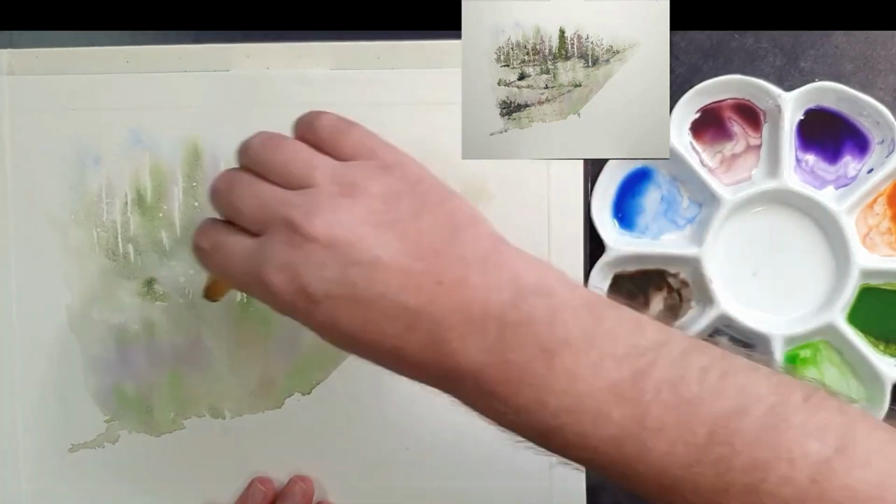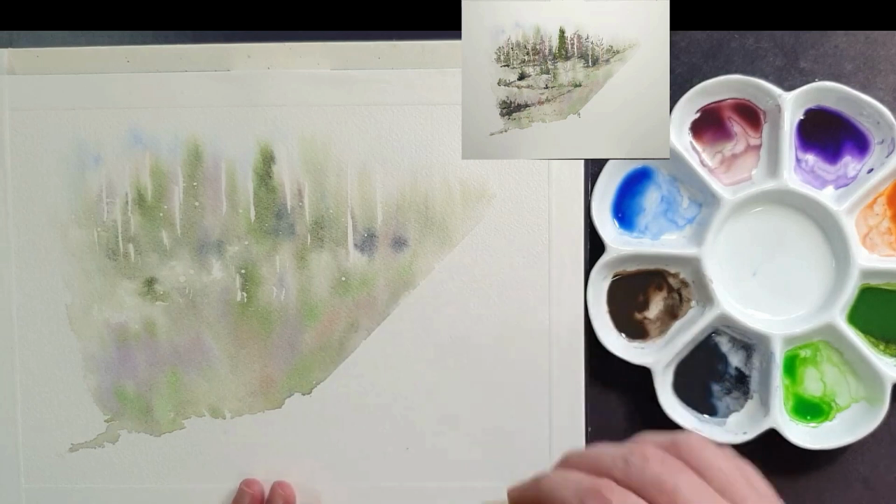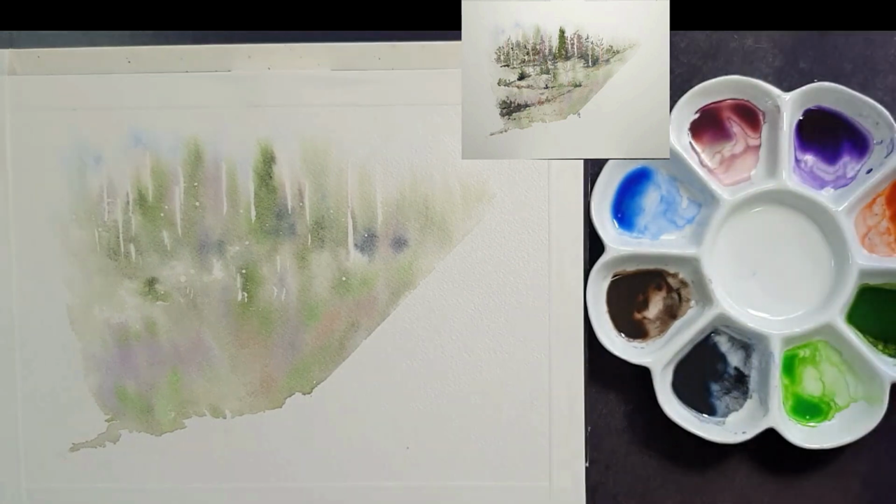Now you can use your finger or a rubber cement eraser to remove the masking fluid. Gently wipe your hand over the surface to make sure that all the fluid is removed. You can also remove the tape on the side of the painting now.